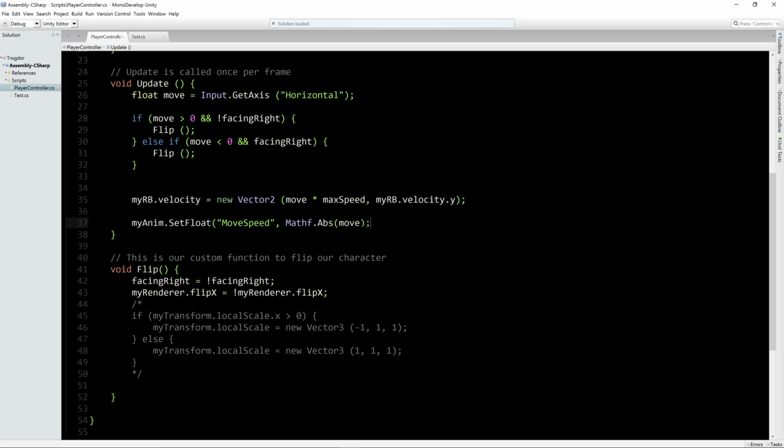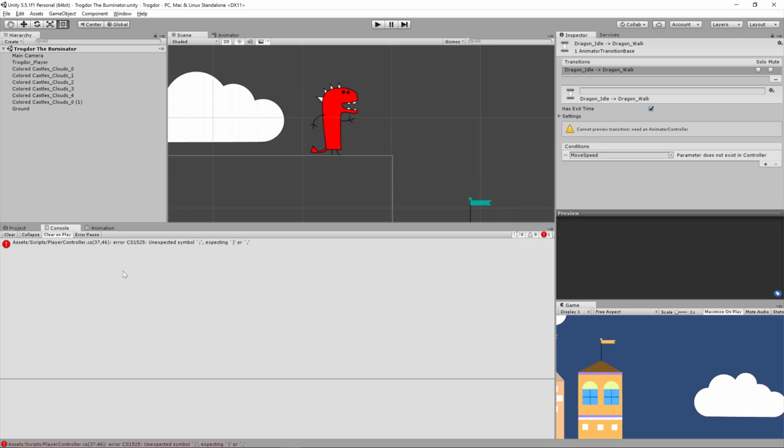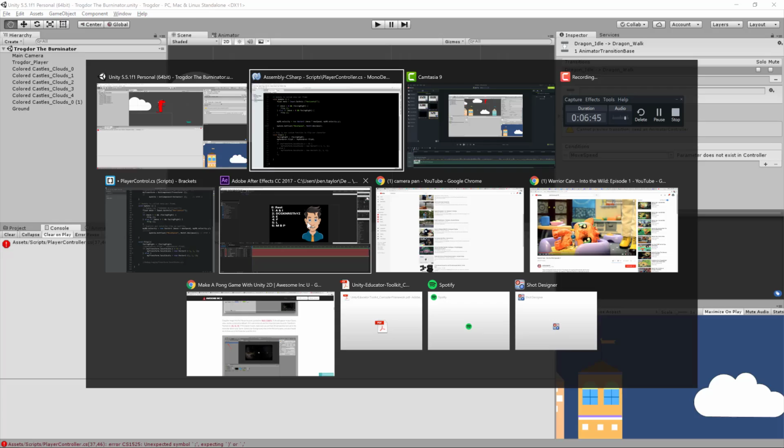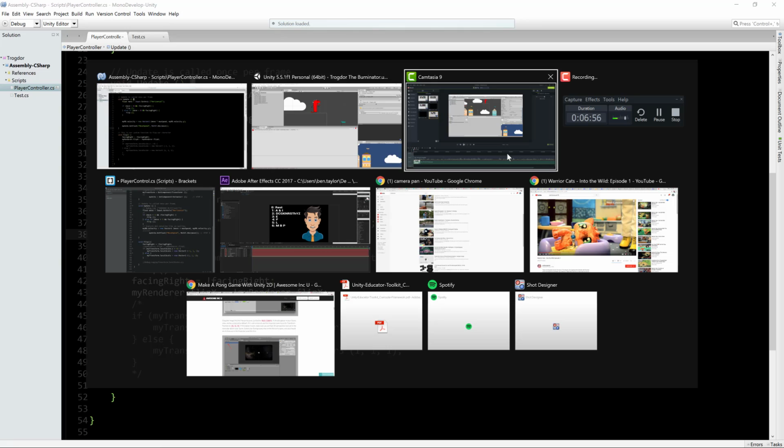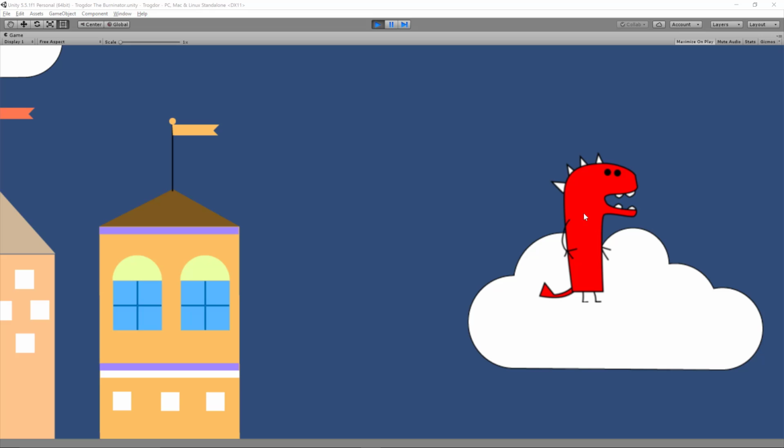So I'm going to go back into code. Line 46. I'm sorry, line 37. As you can see here, it's on line 37. So we'll go back into code. Look at line 37. And you can see here that I forgot an extra parenthesis at the end here. So that should solve it. Go ahead and save that. Go back to your code. Or sorry, go back to your Unity.